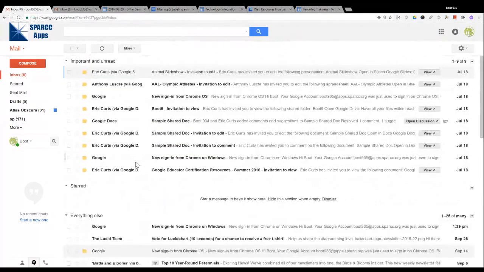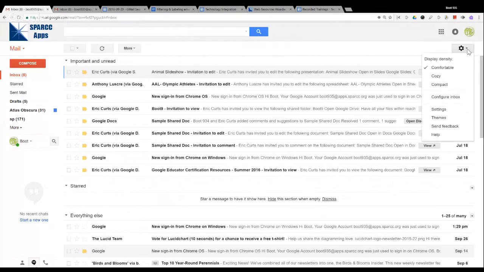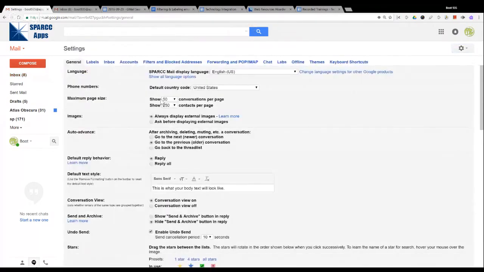The easiest way probably though is to go into our settings. So we're going to go into settings here for a moment. And if you're not familiar with going into the settings, on the far right is a little gear. When you click on the gear, it gives you a drop-down menu, and on the drop-down menu, there's a choice called settings. So we've gone into settings and then settings, and that brings us to our settings screen.